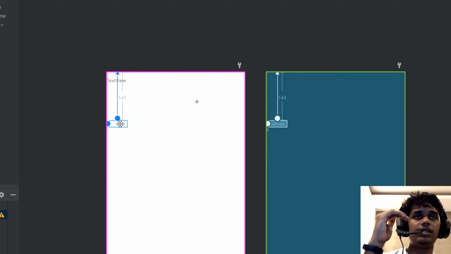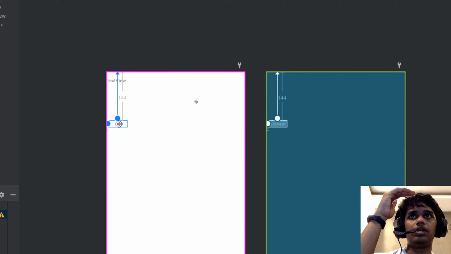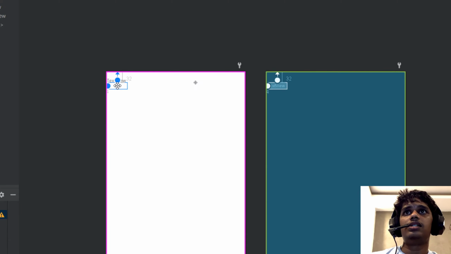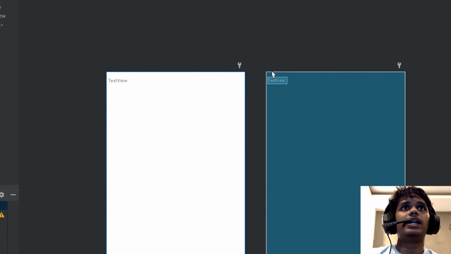So it's the space between the top layer and your text view. For now I'll just set it to 16. Now you can see the blueprint which I mentioned. Now I need to give some space between the text view and the left corner.